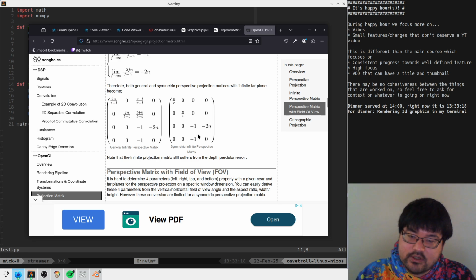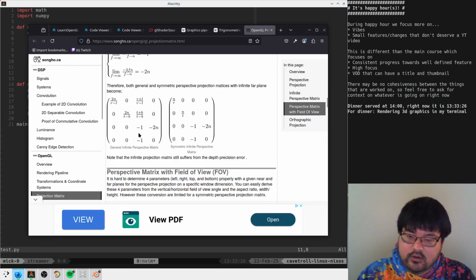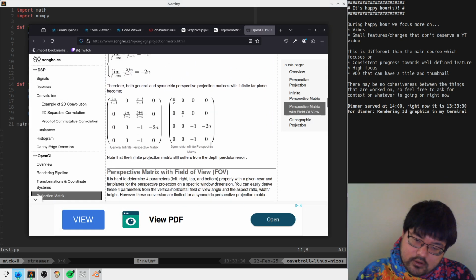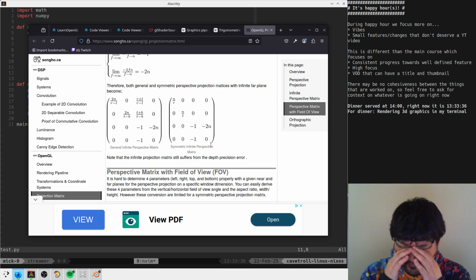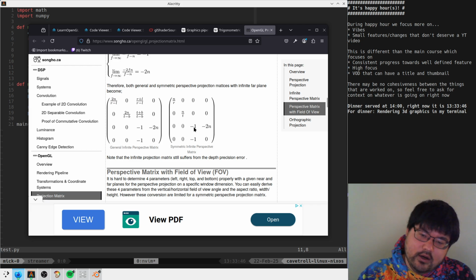Symmetric infinite perspective matrix. Yes, this is basically what we have, right? 0, 0, 0, 0, 0, 0, 0, 0, -1, -2n. And is this row column or matrix? Okay. If we want this to go to 0... Oh, is this mapping -1 to 1? So we plug in near here.